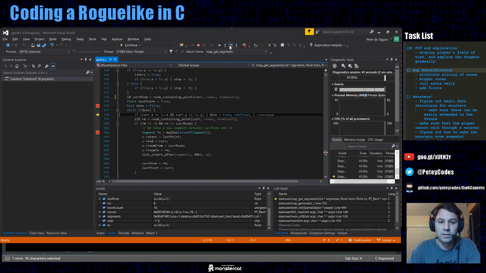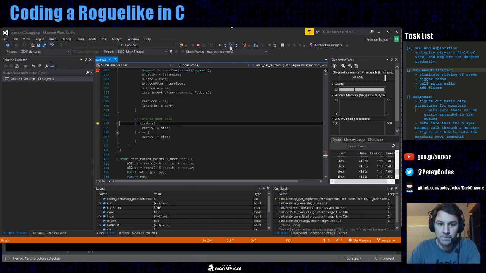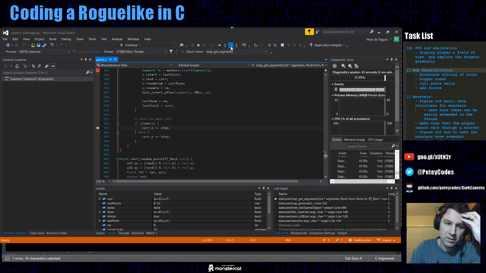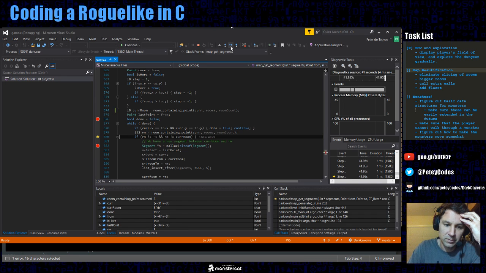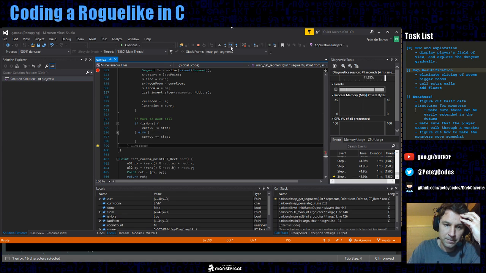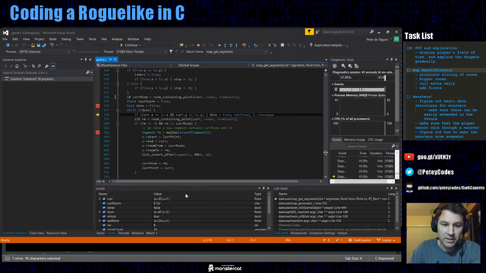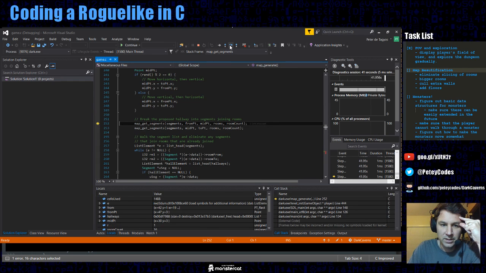All right, so what is going on here? My current room is 8, so I'm still in the same room. It's going to keep going. Oh, so this is going to hit my endpoint, and it's still going to be in the same room. Still in room 8. Am I at my endpoint? Where's my 2? 33. Okay, so now I've hit my endpoint. So let's see what happens. I fall out of this. Good, and I didn't add a segment, so I joined the two rooms. That was correct.